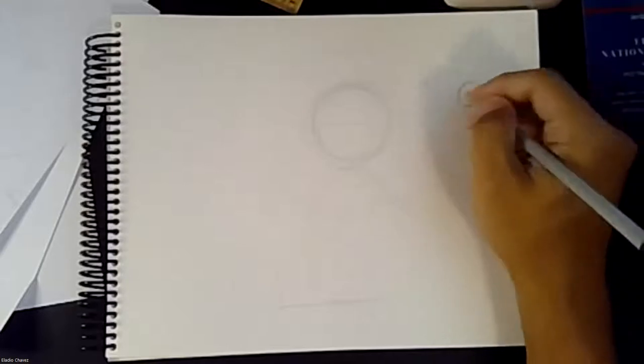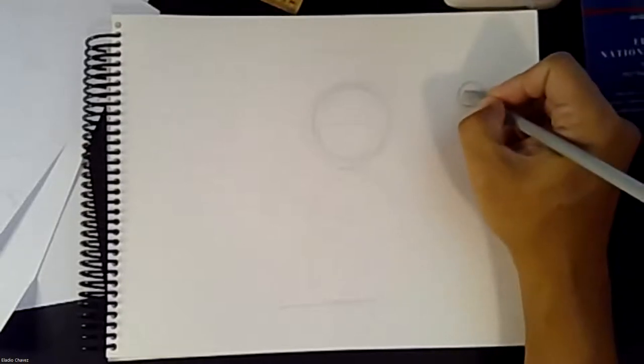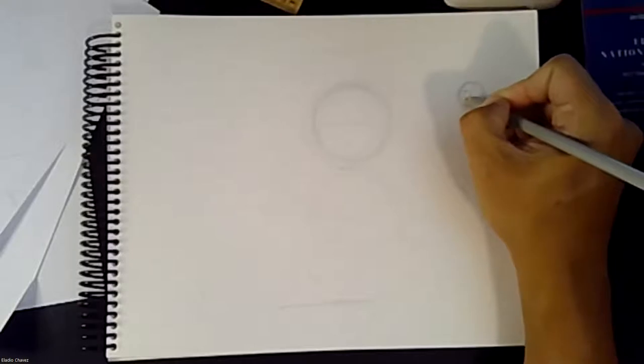You know what? I thought about drawing it more than once. And maybe if I had a better pencil. Where's my blade at? It's all good.